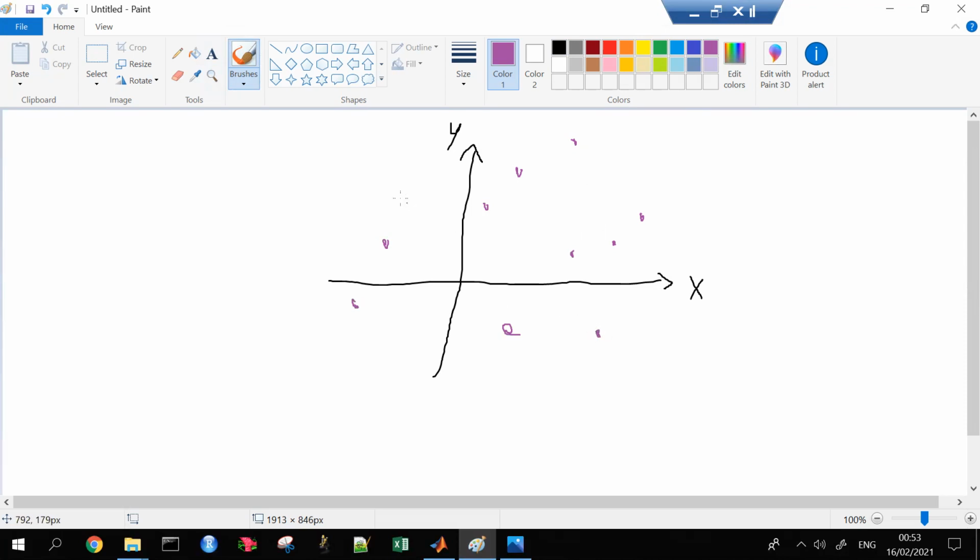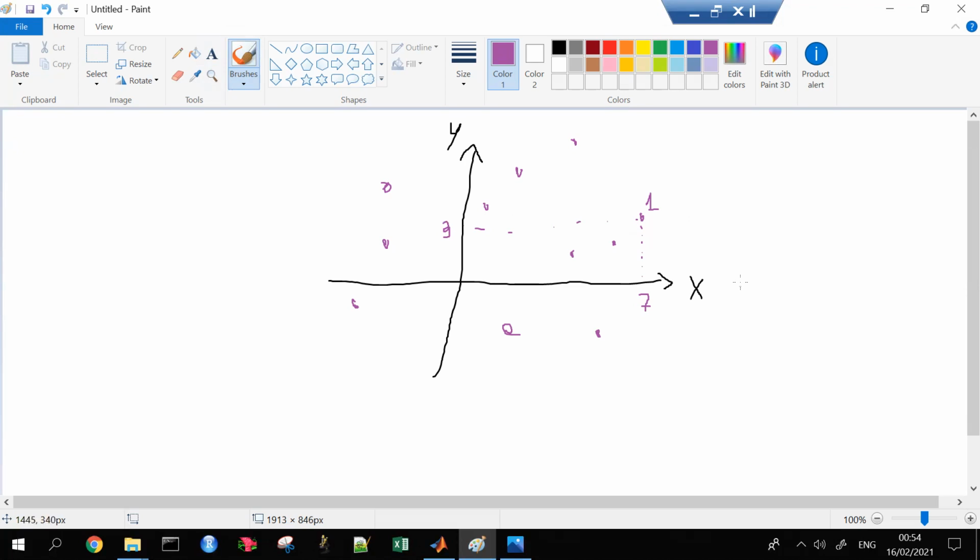Okay, so currently, let's look at point number 1. Let's say that in the x-axis, it has a value of 7, and in the y-axis, it has the value of 3.